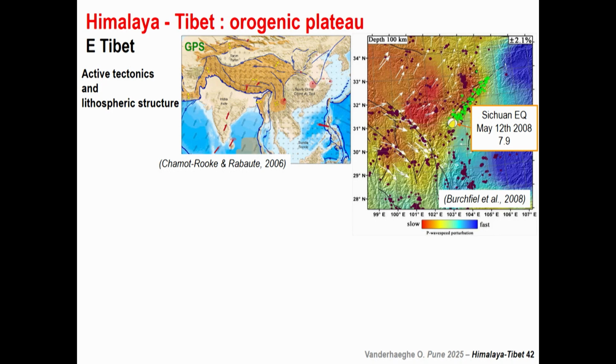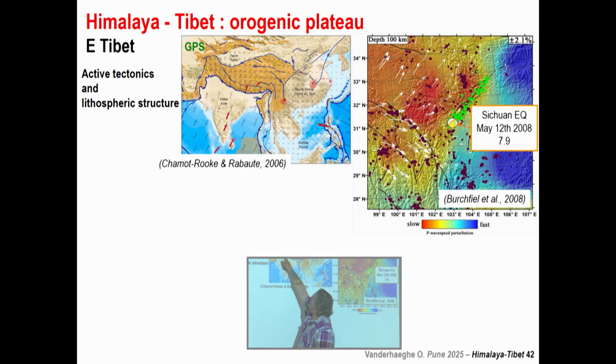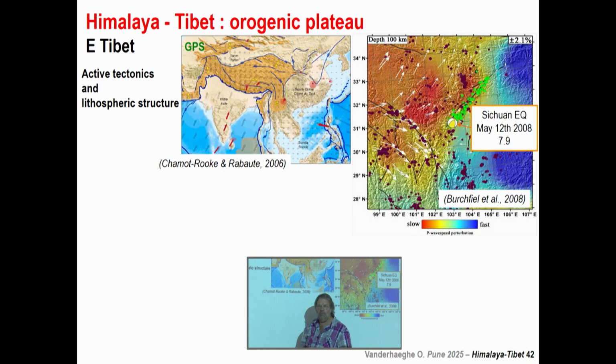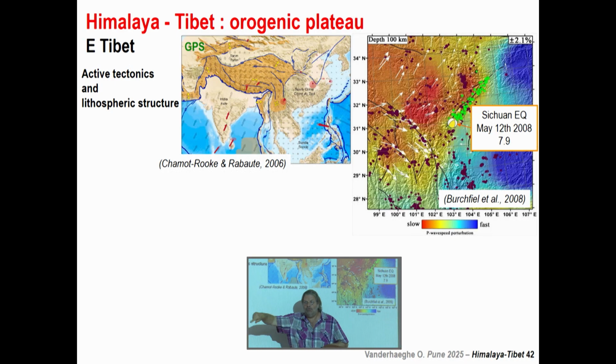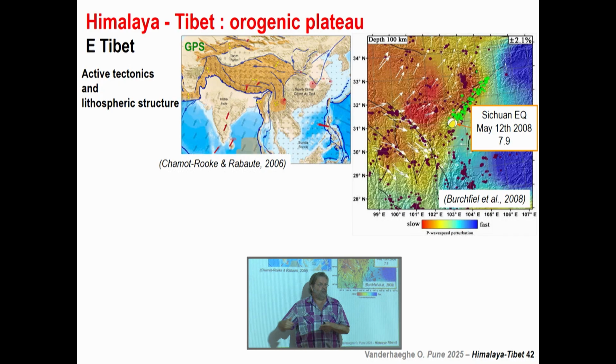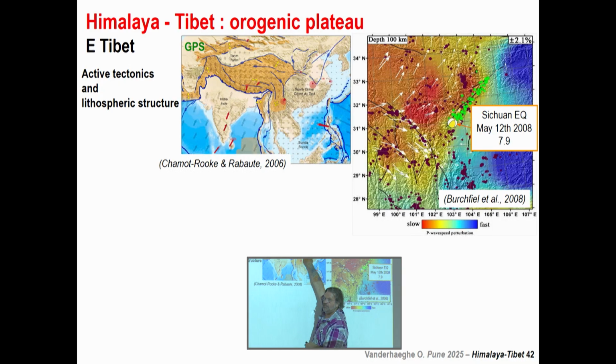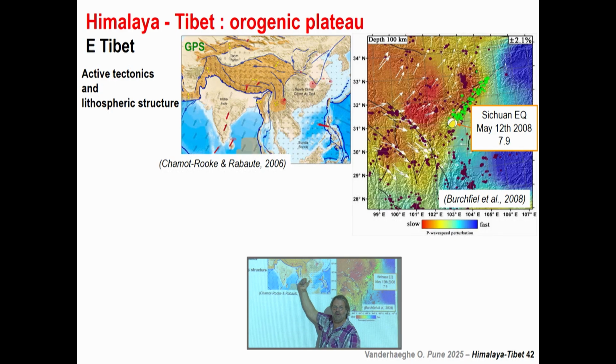So, in order to test that idea, we designed a project with Julia de Sigoyer, who was also working on the Somorari at the time. And we said, okay, if that partially molten crust has been exhumed on the southern edge of the Tibetan plateau, is it possible that it also exhumes in other places? So we said, okay, we're going to look at this place. Maybe the cream is coming out there too.